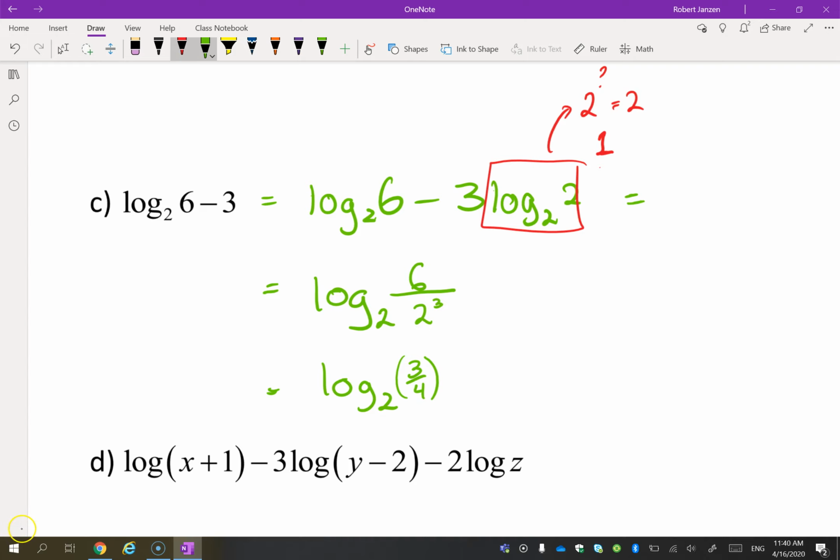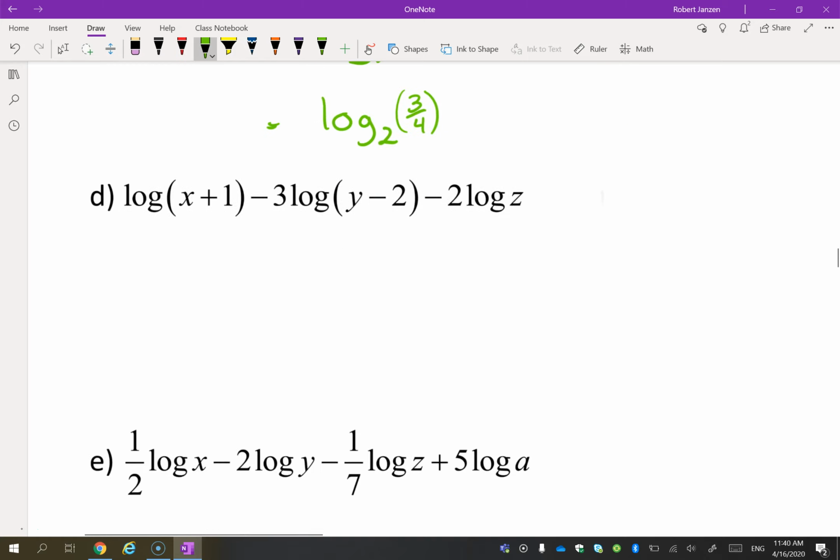Okay, so that's a common question, well, I shouldn't say common, but it is maybe a trick that you'll see once in a while, where you have to introduce a log and you want it to equal 1. So you can just use a base with the same number in the argument.